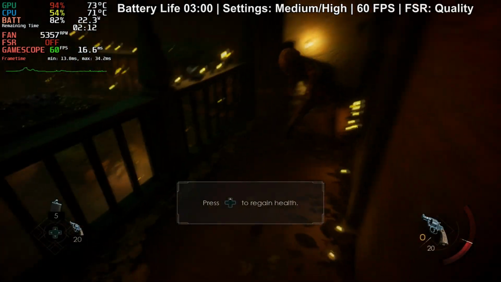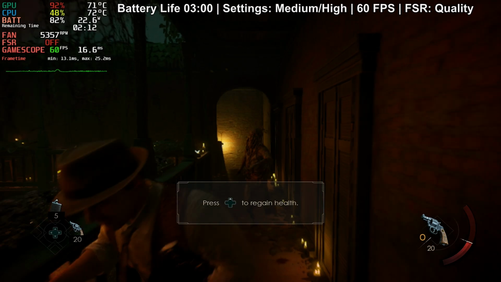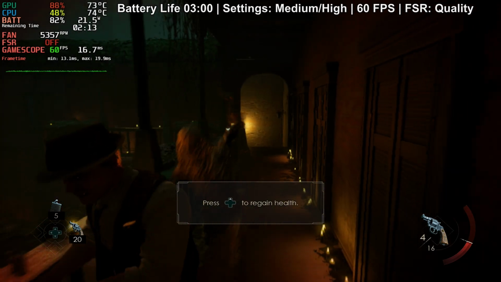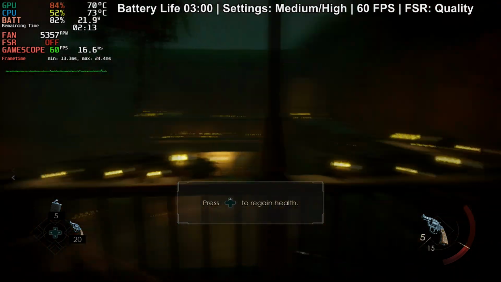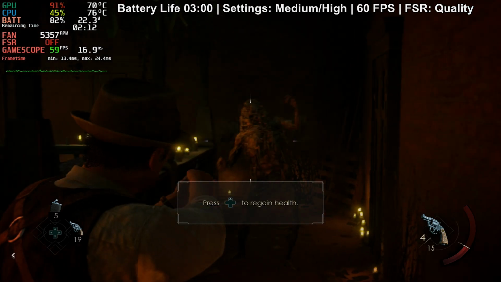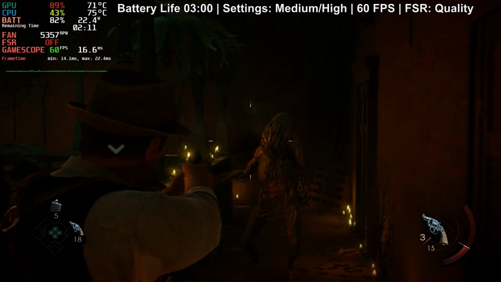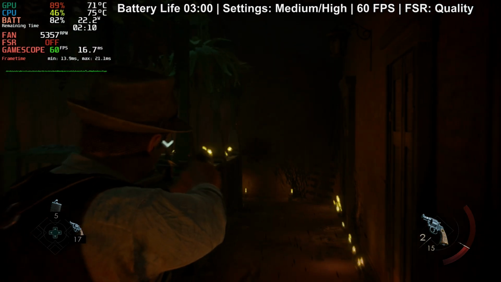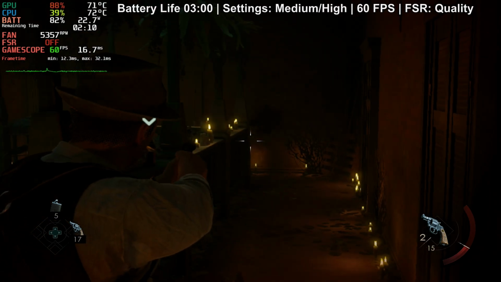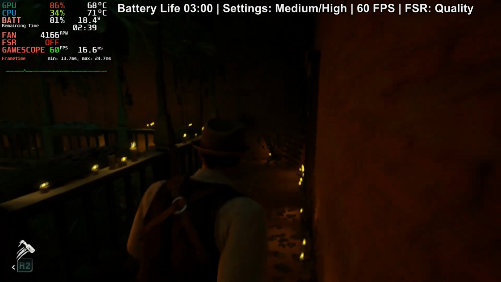And now the game has full controller support and all the right button prompts are presented on the screen. You don't need to use the trackpad or anything like that. Everything works cleanly out of the box. However, the game is marked only as playable and it has not been verified because apparently some text in game can be a bit hard to read.